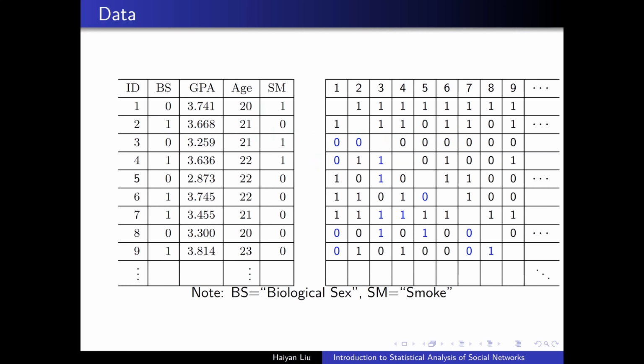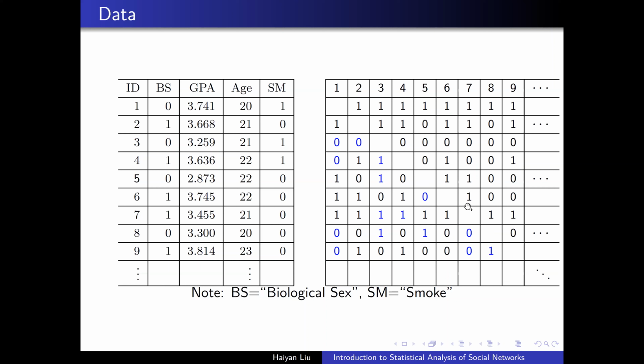In this empirical example, we collected the data on a college friendship network. Therefore, we save the friendship network data in an adjacency matrix. In this data set, we only save the data about the presence and the absence of friendships, so we have 0, 1 values. We can also notice that the adjacency matrix is asymmetric.